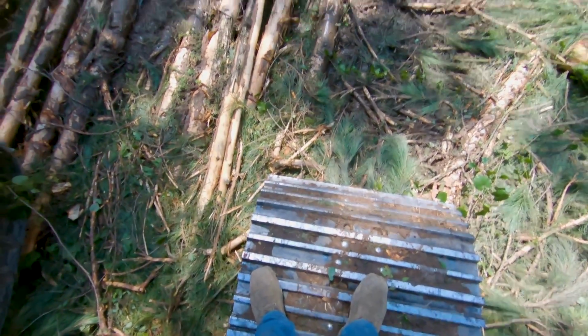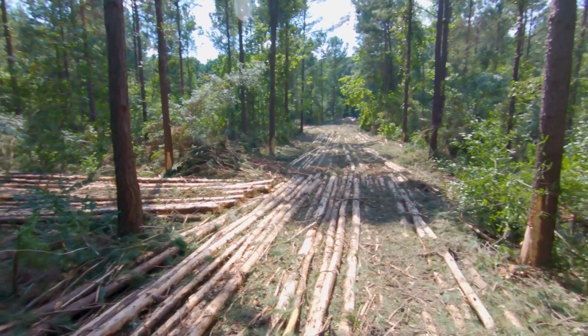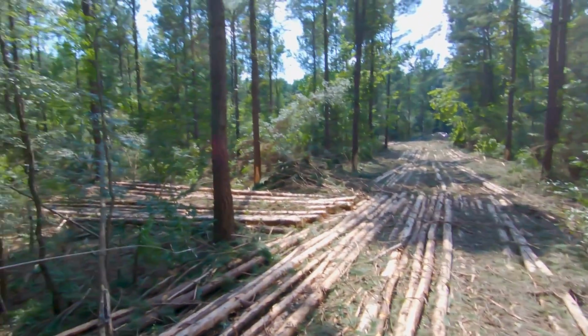Woohoo! Stand on our track here. Show y'all this, and then we're gonna watch Michael come out with a drag. This is extremely wet. Oh, okay, first.